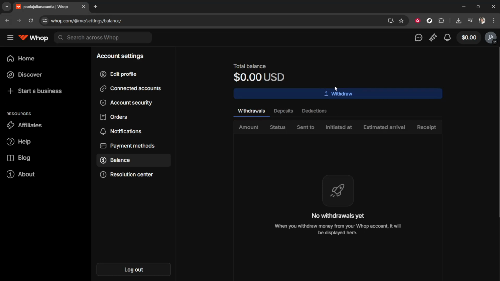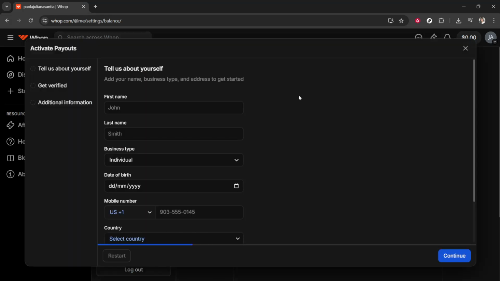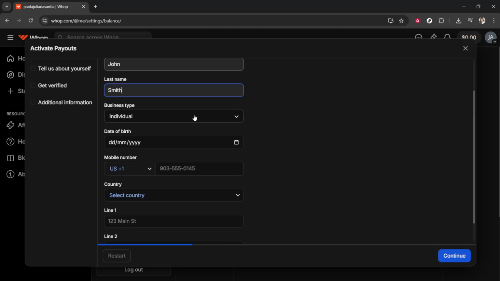On the balance page, find the Withdraw button and click it. If the button appears disabled, double-check whether you meet the minimum withdrawal amount or whether your funds are still pending. When it's active, clicking Withdraw will start the payout flow and show you the amount that can be moved out, along with any applicable fees or limits.